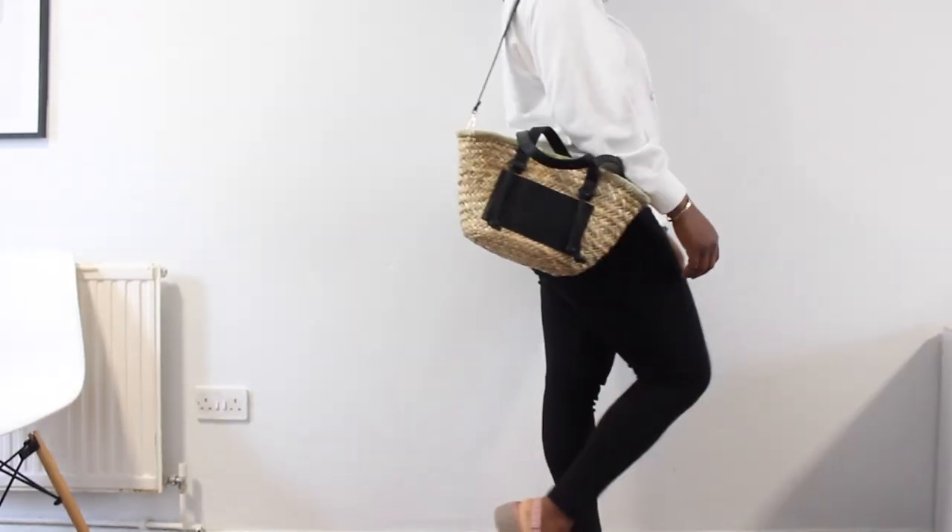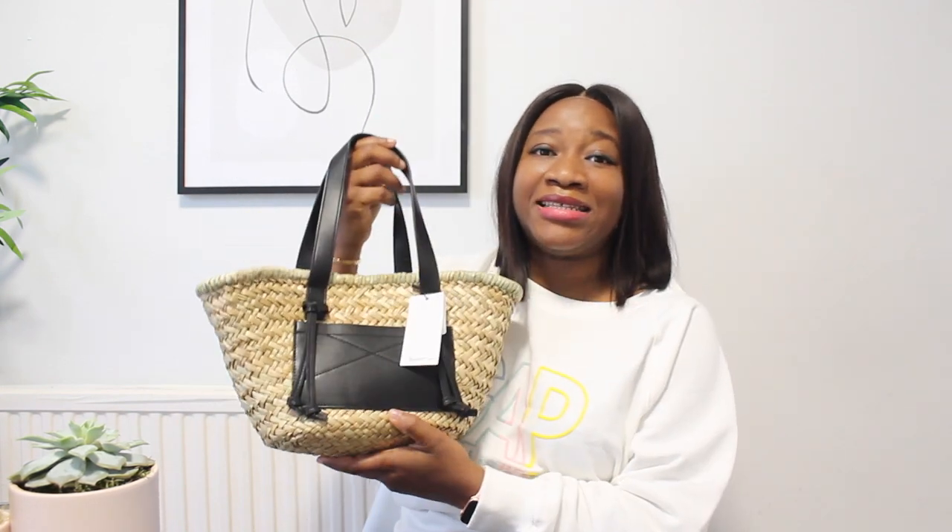I have my receipt here — I bought this bag for £24.99. That's a whole lot cheaper than the Loewe bag, which costs around £350. So expensive for just a straw bag! This is a lovely dupe. I wish they had it in the tan color, but it's out of stock and I'm not sure if Mango will restock it. You can only get this bag from the Mango Outlet website, not the main Mango website.